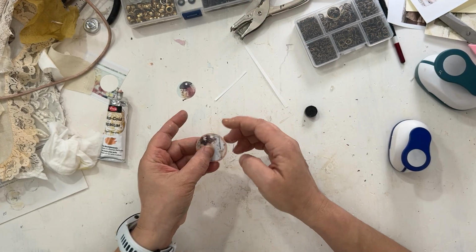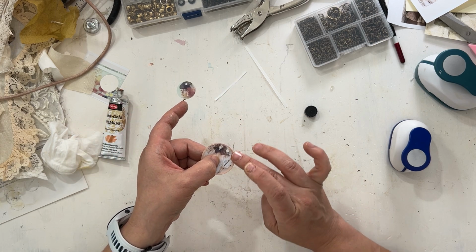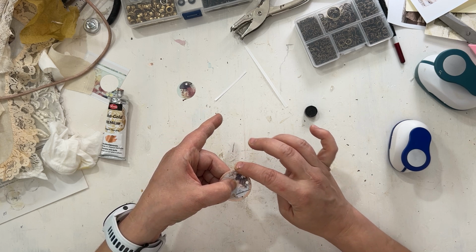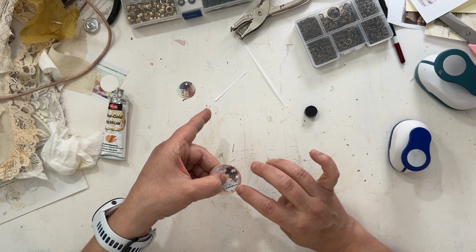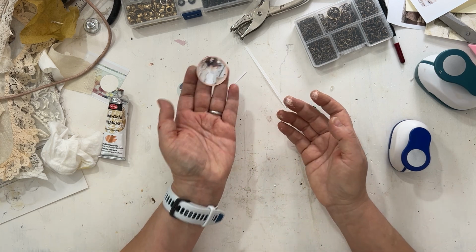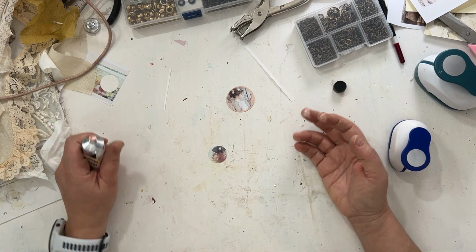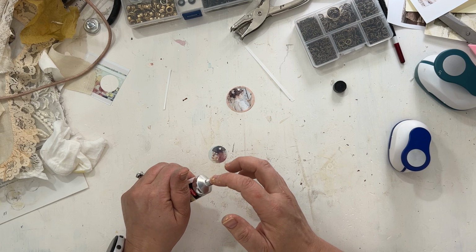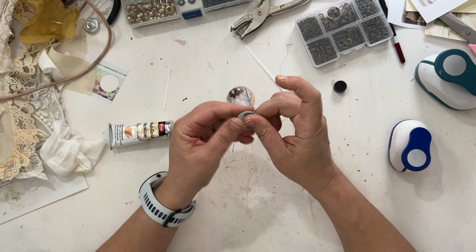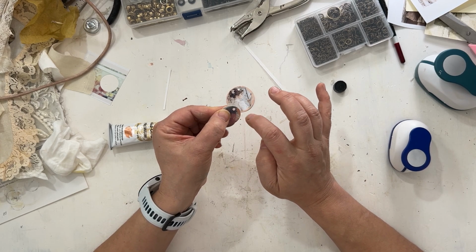I'm going to come back and put a little bit more right on this top part. But yet you can just punch out extra holes of copy paper and back it, or you could put it on cardstock to make it a little bit sturdier. Since this is on the photo paper, I think it's going to be strong enough. I think I'm going to go ahead. Oh, that is so pretty. I love this rose gold. I bought this in a set. It had the, I think it was gold, silver, and rose gold. Might have been antique. But this is just so pretty.